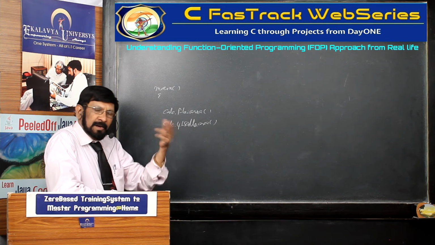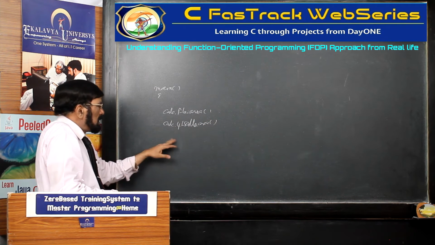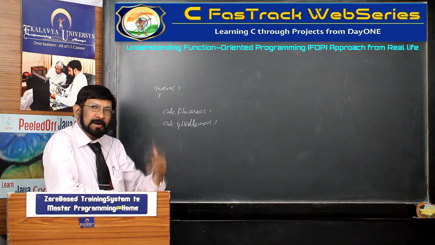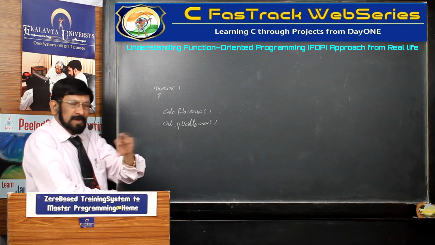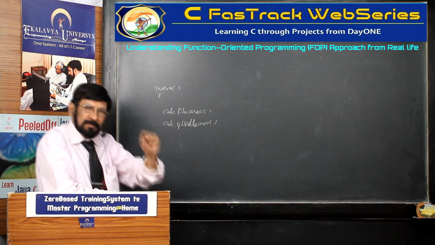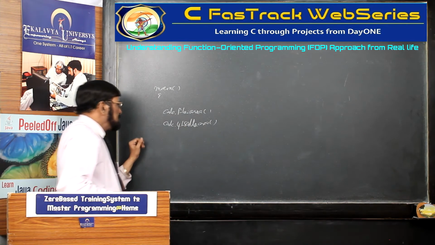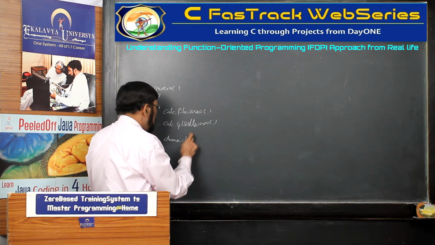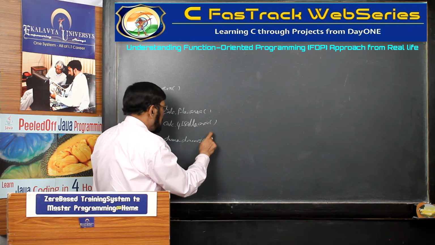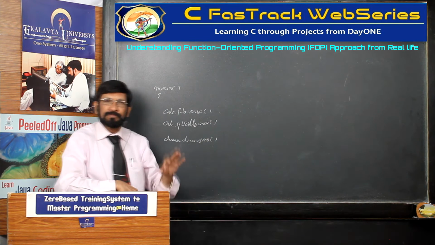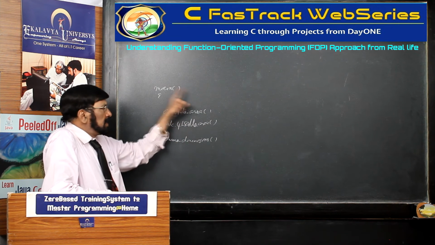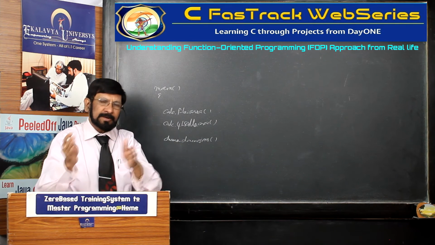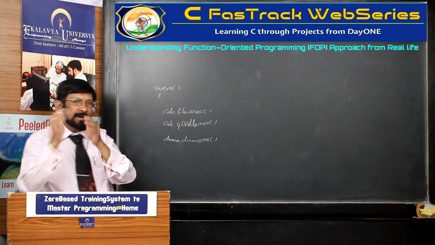In the next level of program, we calculate paintable area, painting cost, renovation cost, like that. And for each of the individual activities, we define a function. In this, what is the additional function? Demo dimensions. This is another function. So, if you take up the main task of the program, you can find three functions, three individual identifiable activities.